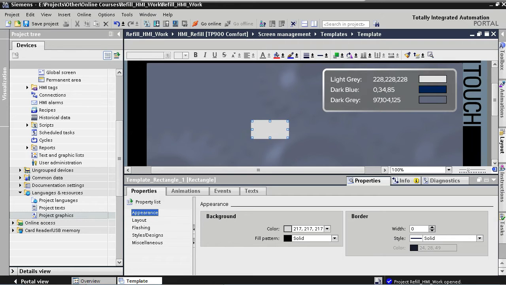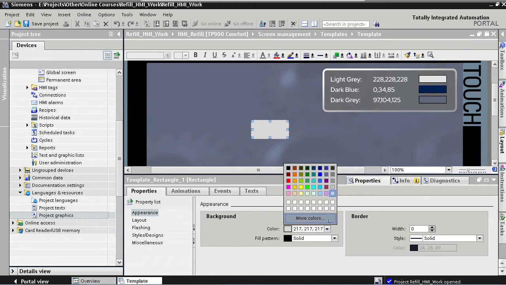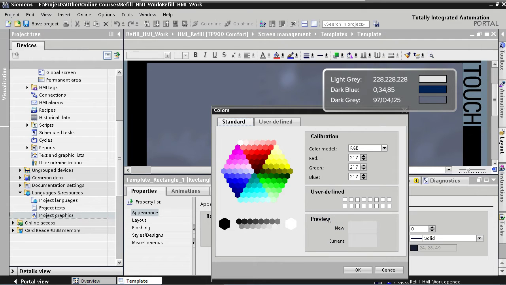Since we are going to use these colors quite a bit throughout the application, let's add them as custom colors to our color palette. We do this by opening the color palette here and selecting More Colors. Our light gray color has the RGB code 228, 228, 228, so we enter those values for red, green and blue.